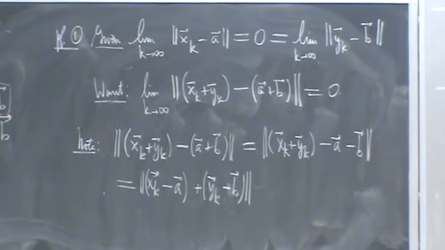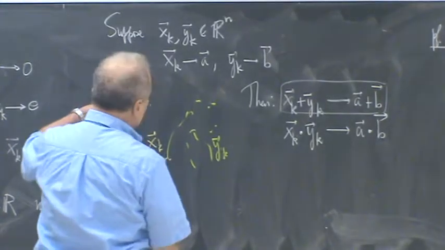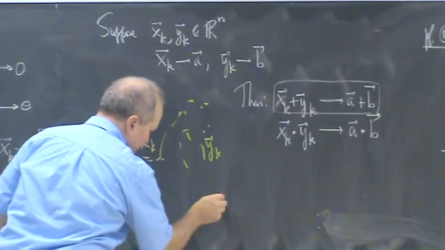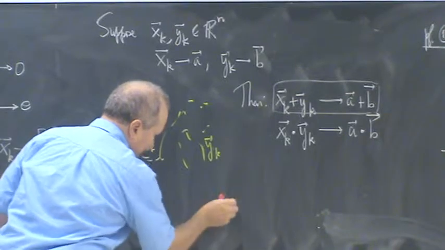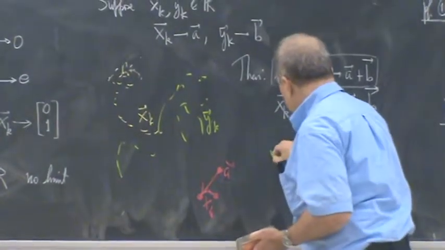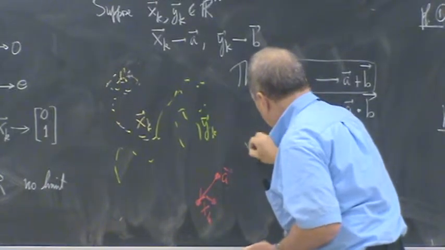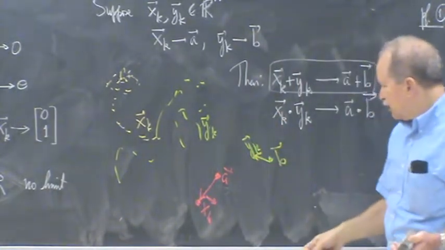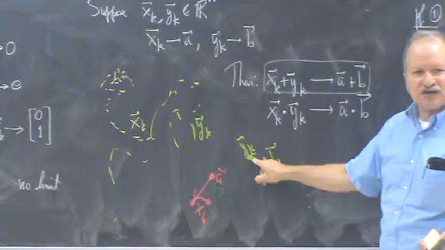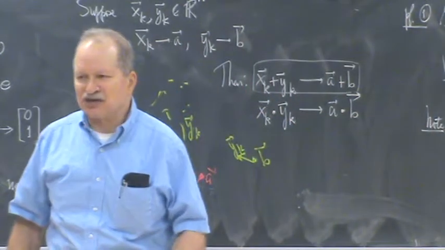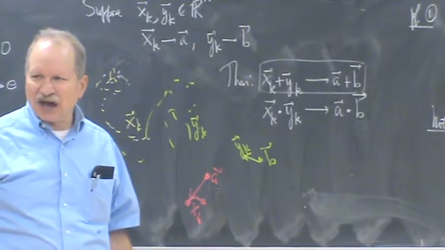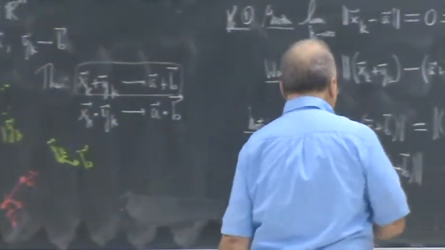So I've got this sum vector that I'm interested in, and what I've realized is that if I look at how far xk is from A, and how far yk is from B, adding xk and yk, and then subtracting A plus B should be adding these two vectors, the two difference vectors. And if they're both short, what should we do about their sum? It should be shorter. Or at least it should still be short. It'll still be short, but not quite as short. It's shorter than the addition of the other.